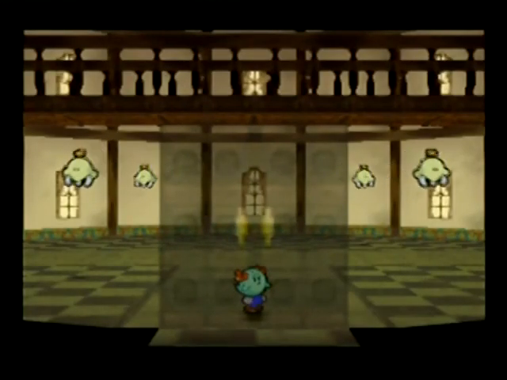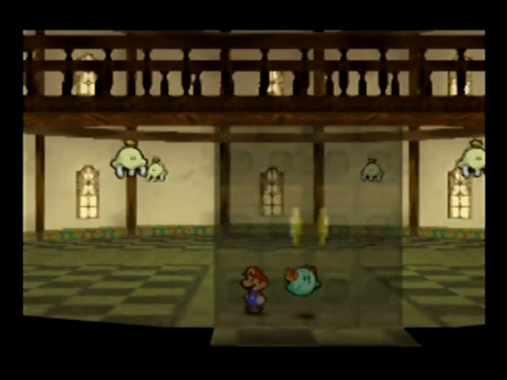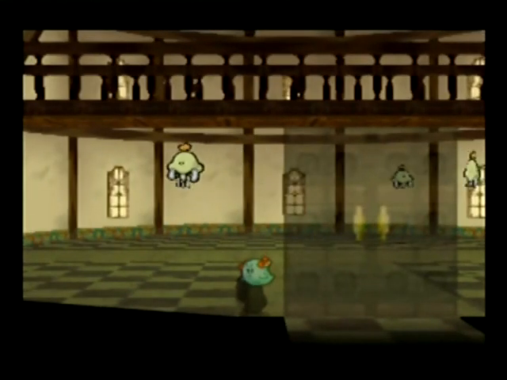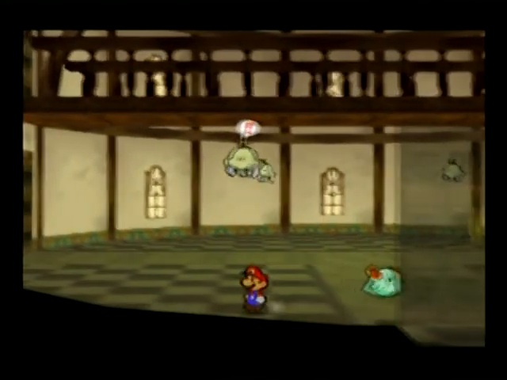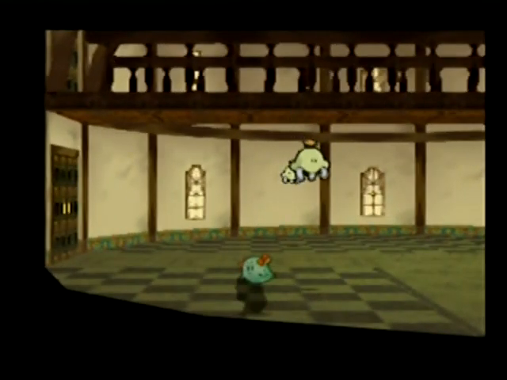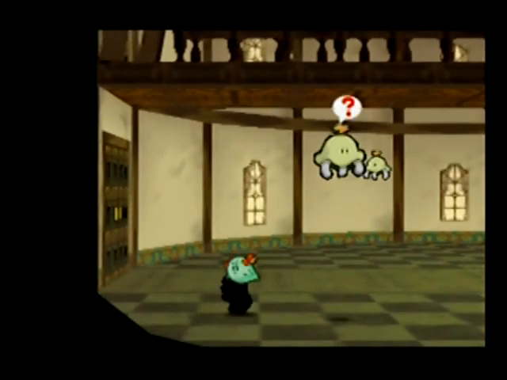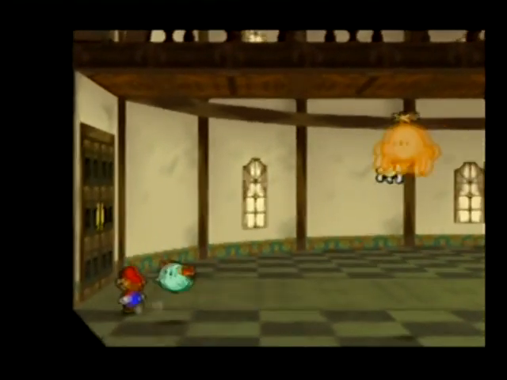Alright, so we see those little flying helicopter guys. So don't be seen by them. If you get seen by them, go ahead and go out of sight there. Because they won't hurt you, but they will throw you out of the mansion. And then you'd have to go back to the beginning. So be careful. We will see them later in this level as well.